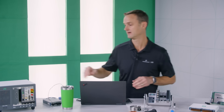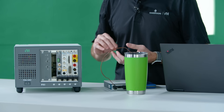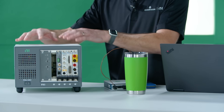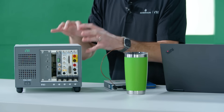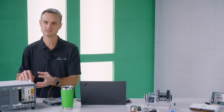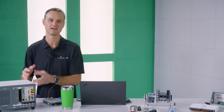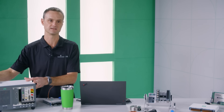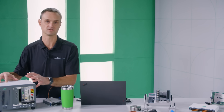Moving from CompactDAQ, if you want to add instruments to your test system — like a DMM, a scope, or an SMU — and take those instrument measurements right next to data acquisition, PXI is what you want. It combines all of those instruments and high-performance data acquisition from NI with a computer. This is essentially a computer for test engineers; it can run Windows or Linux, and it has a high-performance bus that moves data between instruments and the computer. It's kind of like going from an external hard drive to an internal hard drive — internal hard drives work faster, and that's what PXI is. Ideal for manufacturing or high-speed automated validation test systems.